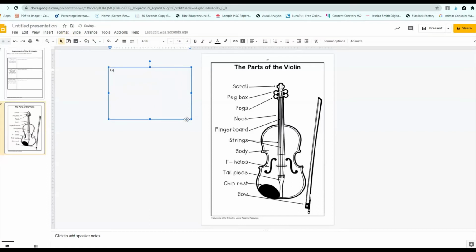Use the words below to correctly identify the parts of the violin.